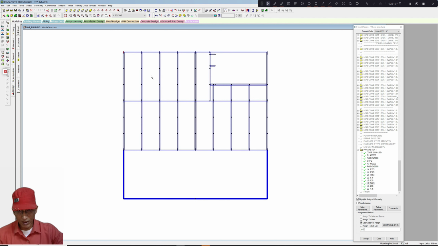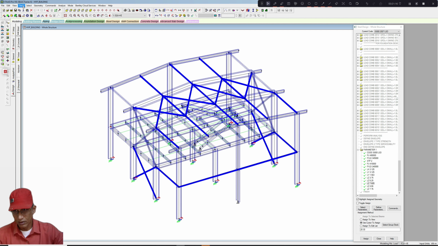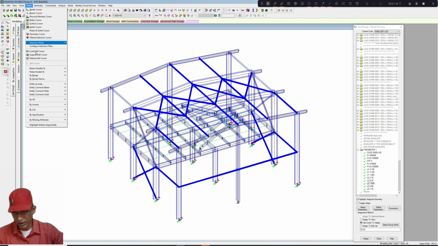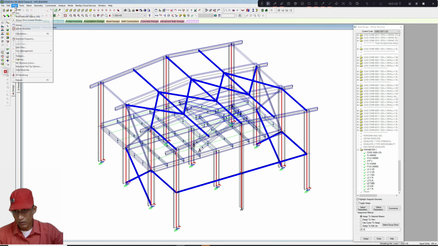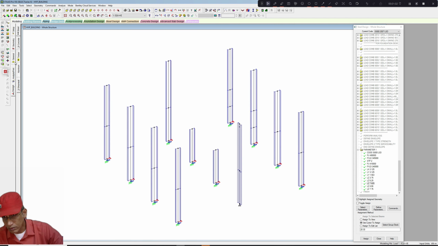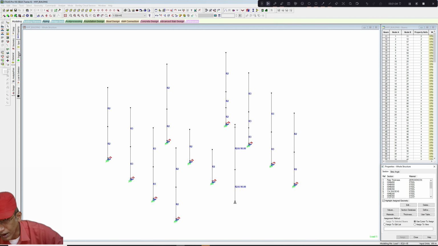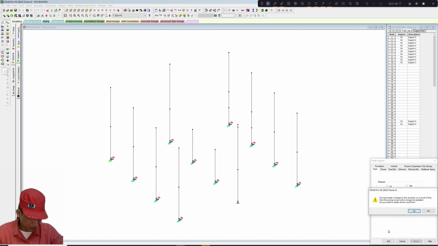To overcome this problem, the way out is: view whole structure, select members parallel to Y, and view. Now these members are the columns. Now let us go to support, general support. Let us create one support, fixed support, say okay.